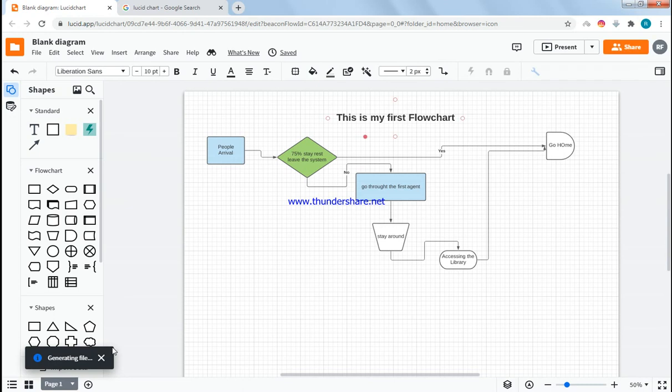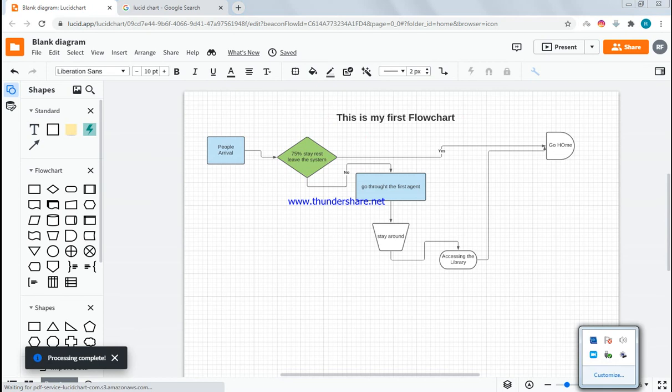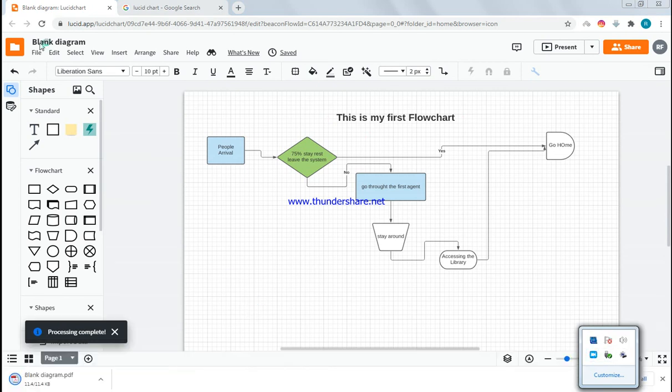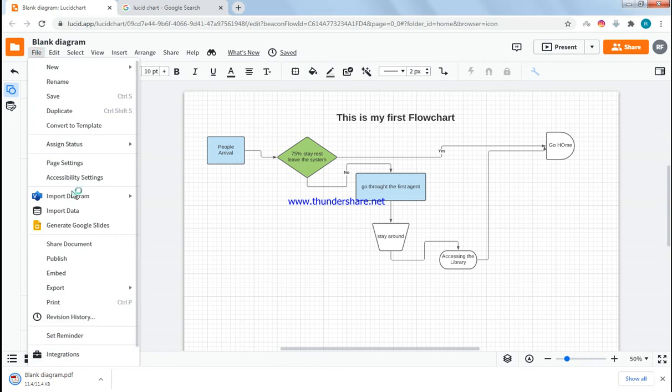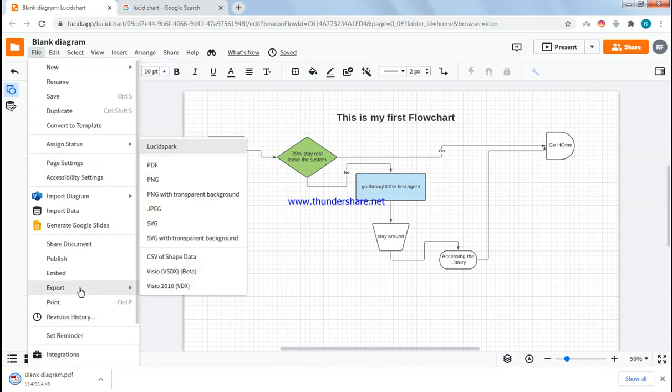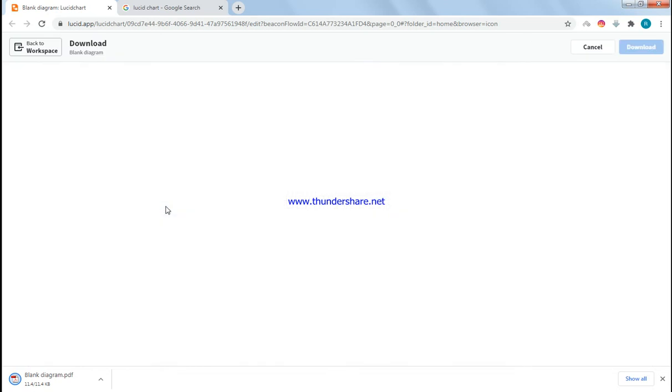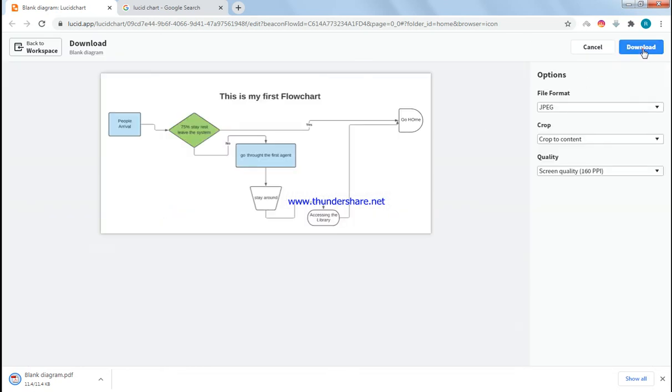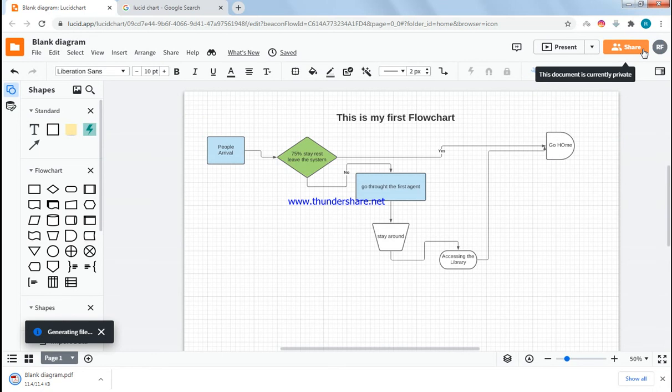It's generating the file, and it all depends on how fast your internet is. Another important aspect: you could say File, Export, and change it into JPG as an image, JPEG, and download it as well. So now you have both files.